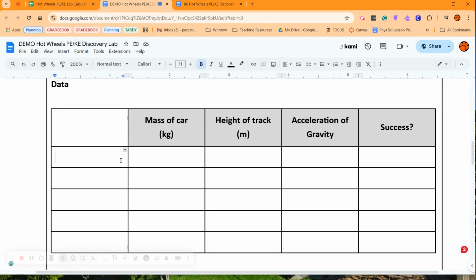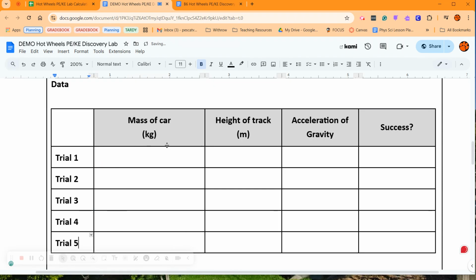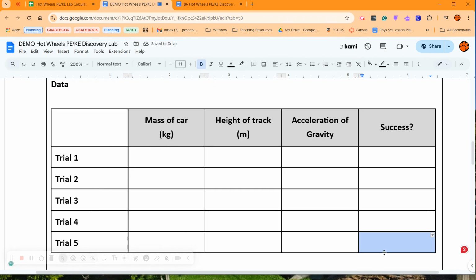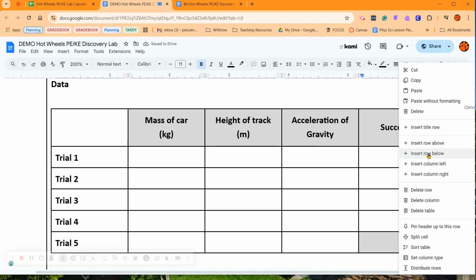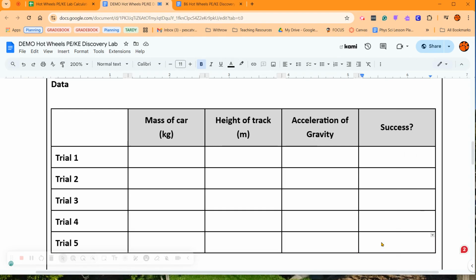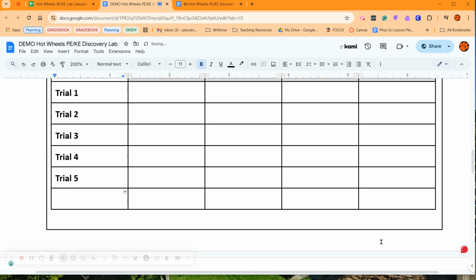You also need trials. So trial 1, trial 2, and so on. I know some people did more than one trial, or more than 5 trials, which is great. So if you did that, if you go to the end tab here, you can either right click and hit insert row below, or if you hit tab, it'll automatically make a whole new row for you at the end, but that's only if you did more than 5 trials, which I know some people did.